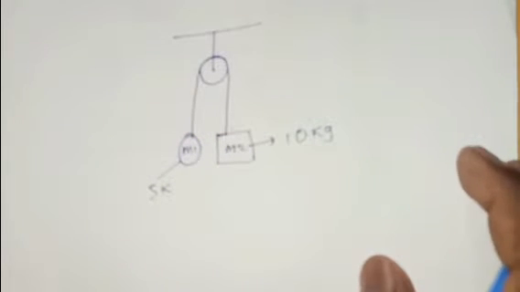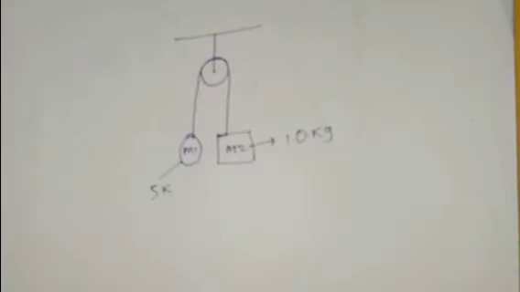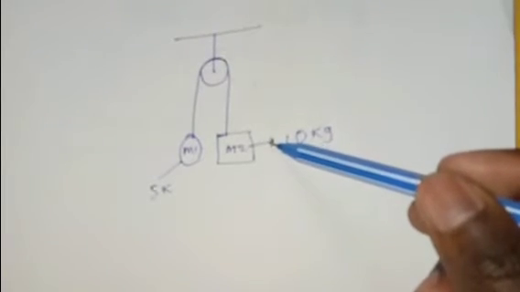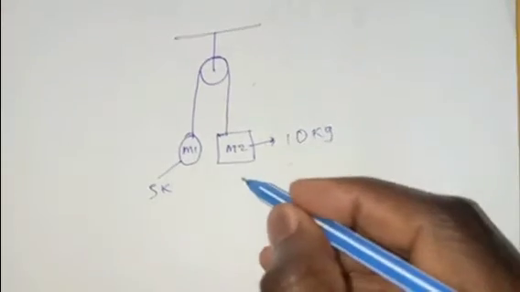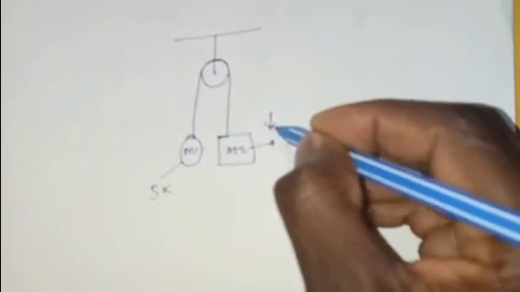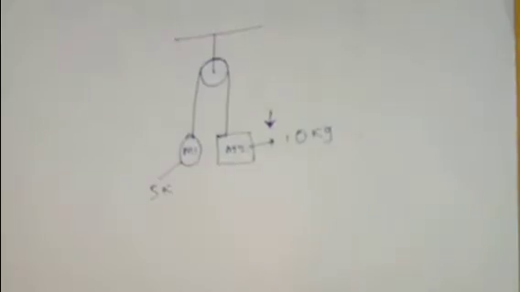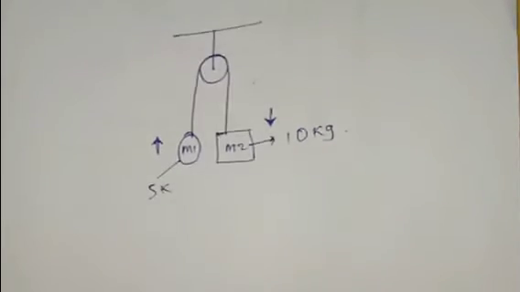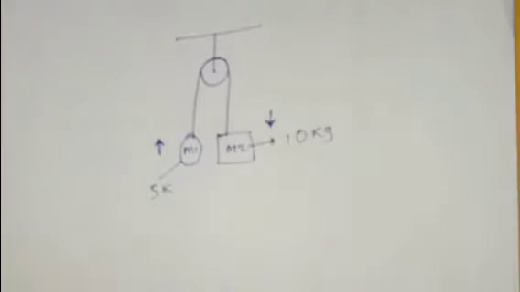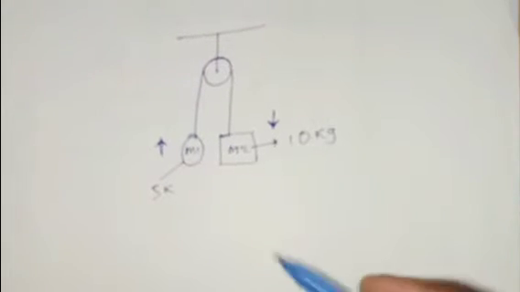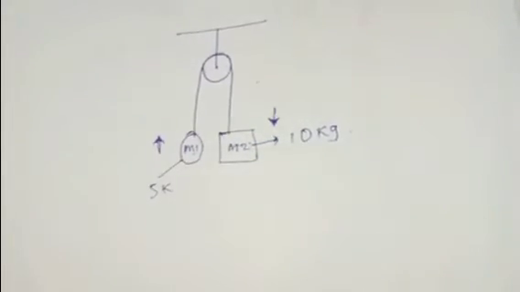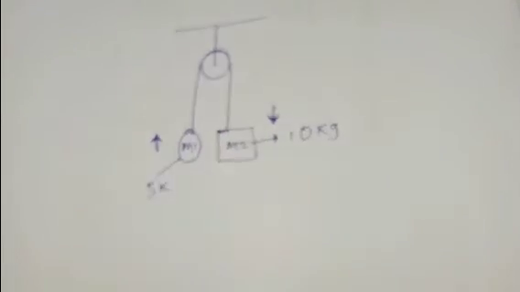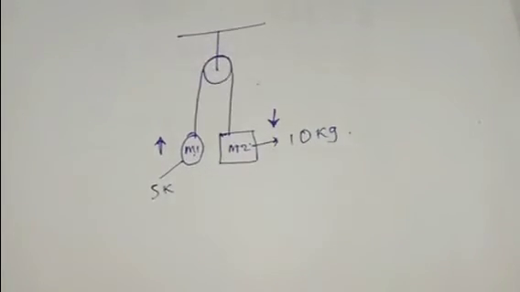So the understanding here has to be like you have to look at what exactly is going to make the entire system move. In this case, since this one is bigger as compared to that one, definitely this is going to move downwards. It will make the entire system move downwards. Then this one is going to be moving in the upward direction. Now, what are you supposed to do? Since this type of motion doesn't involve things like friction, these two things are going to be moving. They won't be at a fixed point, no, they're going to be moving.